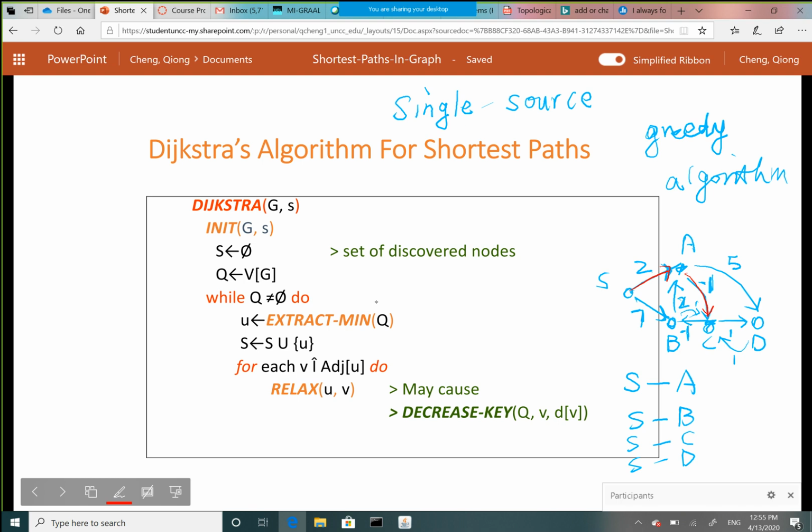You explore the third step neighborhood. In the third step neighborhood, you check who gave you the smallest value, right? Check this one. This is the third step. This is also the third step. Then you check the fifth step. When you check, you make sure this one could be the second step for this guy, right? You want to make sure every time we explore and use the smallest weight.